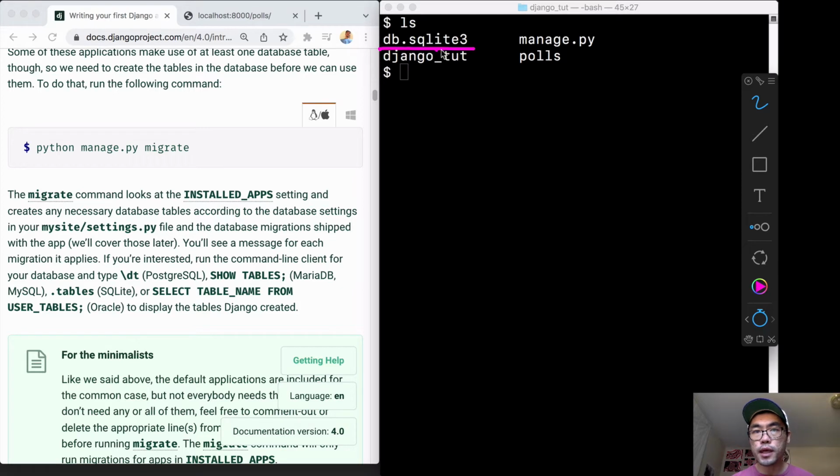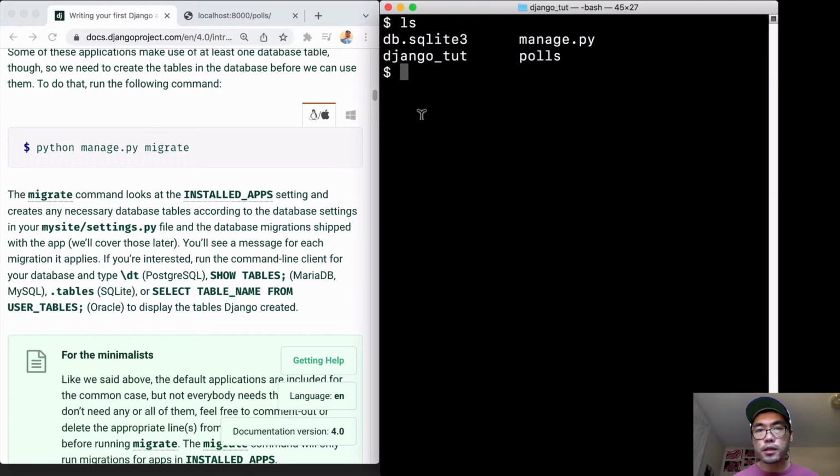And this db.sqlite3 is a file, but it's a file that contains everything that database needs, and we can actually take a look inside that database. If you have SQLite installed, you can do this. And if you don't have SQLite installed, you can install SQLite and then do this. Okay.